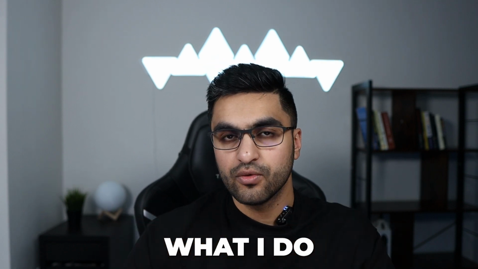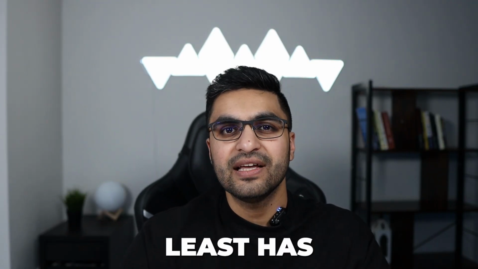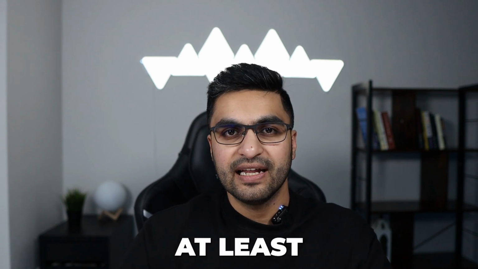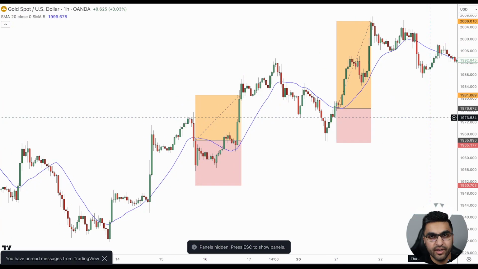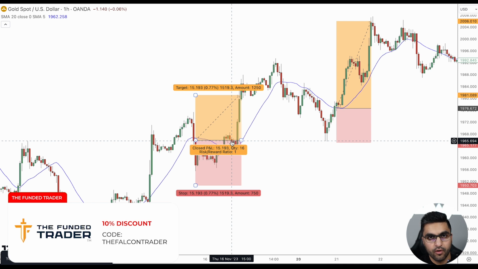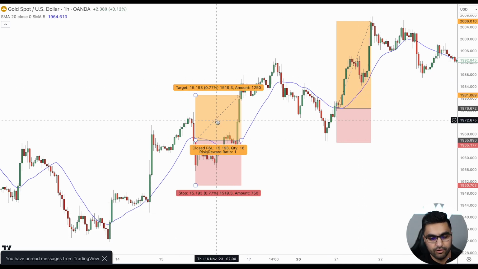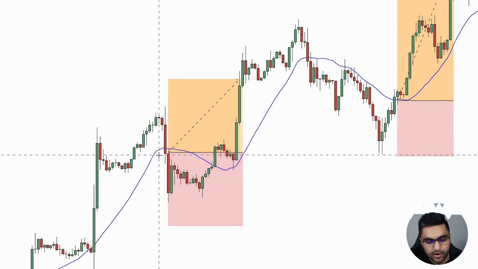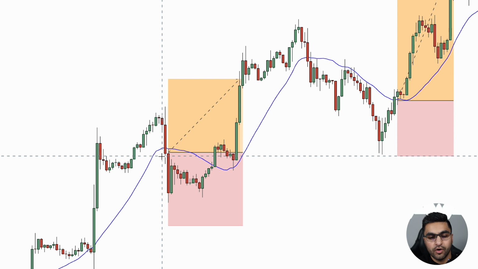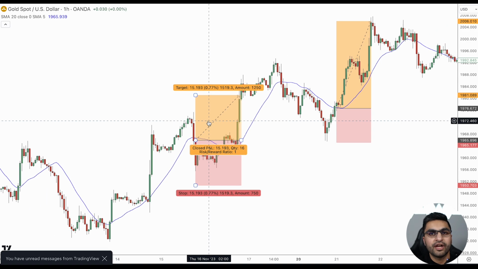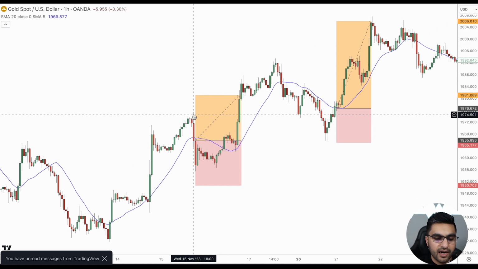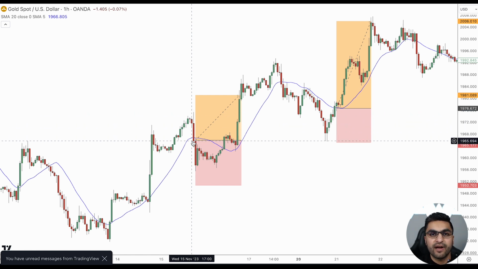Now, personally, I always look for an opportunity that has at least 1:3 rewards. That way, when I make profits, I will be making 3 times the amount that I am risking. Now, here are 2 examples. The first trade is on gold on the 1 hour time frame, and the second trade is on gold as well. In this trade, let's say you're taking a trade from this price level. You're only expecting to make 1 reward, whatever amount you're risking, you make the same amount. That's a bad example. That's a low probability setup for me. And it also did not have enough confluences, because when the market surged down, it was still very bearish.